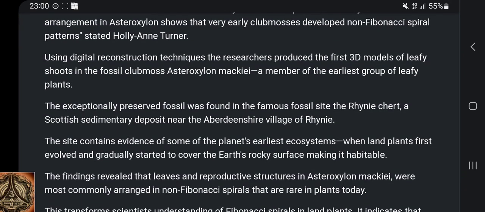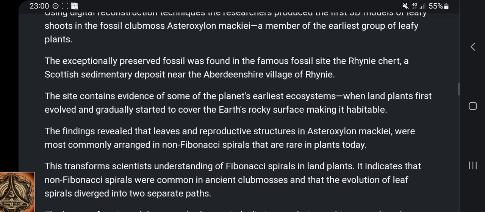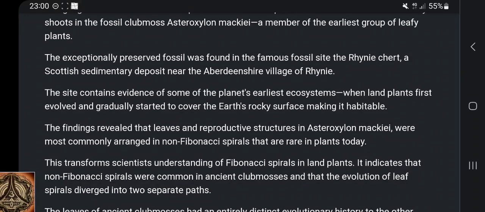Using digital reconstruction techniques, the researchers produced the first 3D model of leafy shoots in the fossil club moss Asteroxylon machiae, a member of the earliest group of leafy plants. The exceptionally preserved fossil was found in the famous fossil site, the Rhynie chert, the Scottish sedimentary deposit near the Aberdeenshire village of Rhynie.